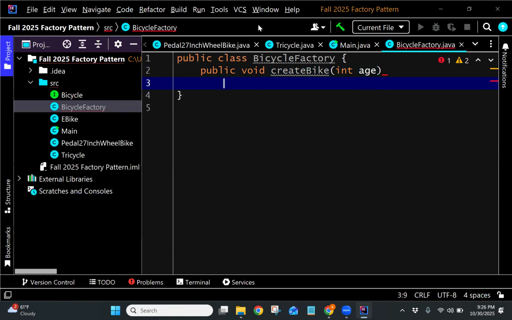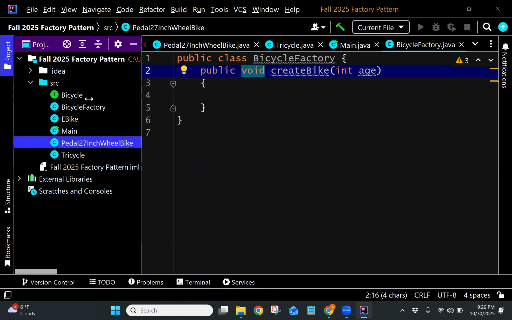Okay, so we're going to create the proper, but oh, I'm sorry, it has a return value. What's the return value going to be? It's going to be a Bicycle, right? Because we're creating a bicycle, whichever bike we create, a tricycle, pedal, or e-bike.